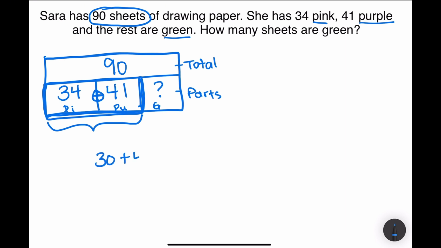34 plus 41. Okay, go ahead and set up your problem to look like mine. Or sometimes people like to draw it using a pictorial model. So you may draw a pictorial model that looks like this, and you may count those together. Either way is a really good strategy rooted in place value that will help you get the answer. So go ahead and set this up. I'm going to give you a second. I want you to try to solve and try to count it together without me.